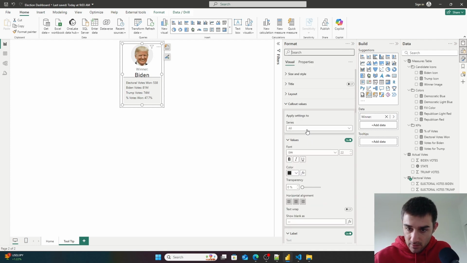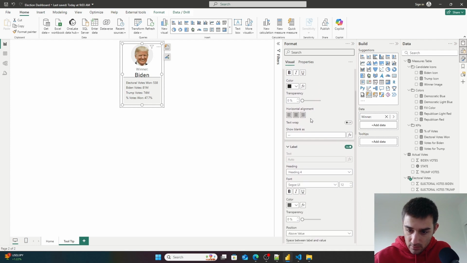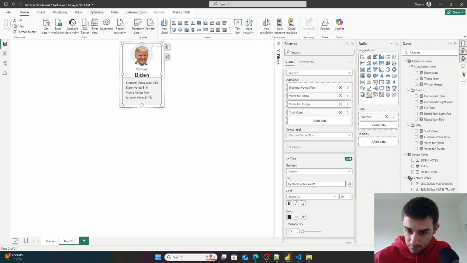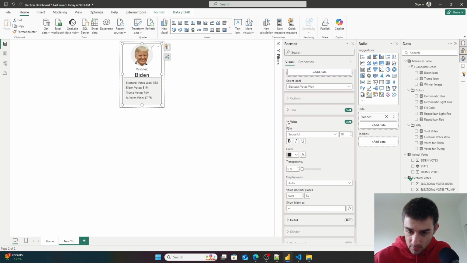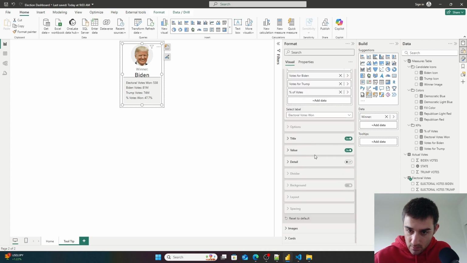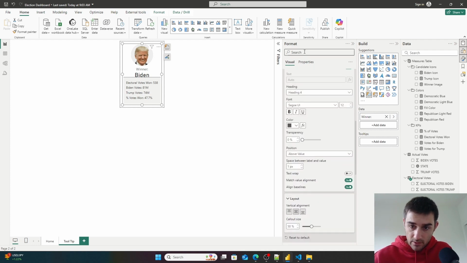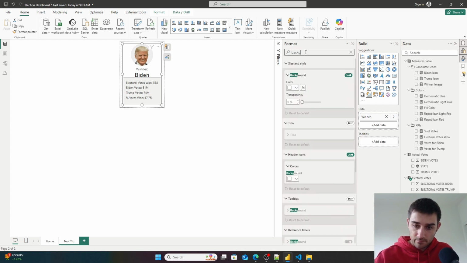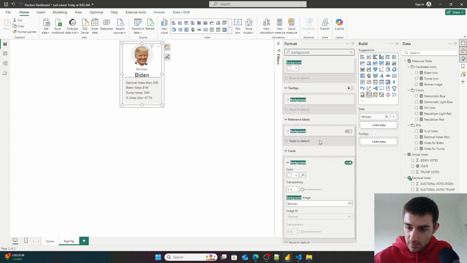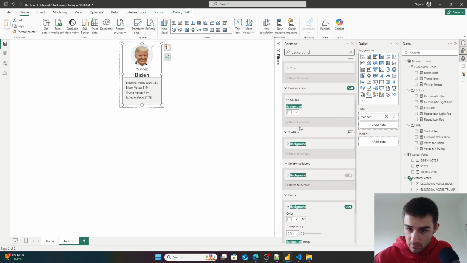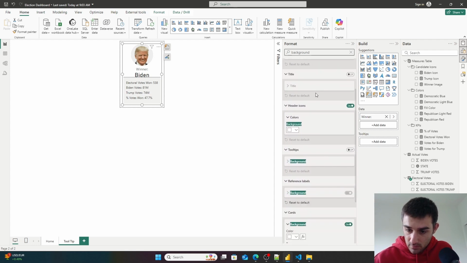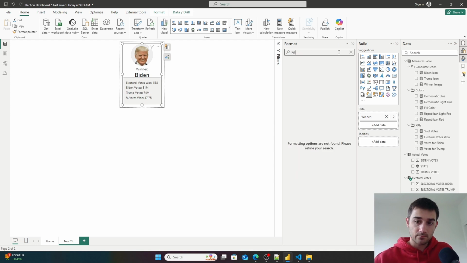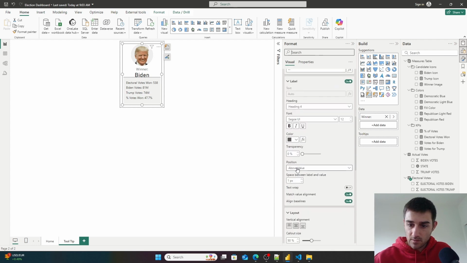So now let's go down and go to callout values, and let's go to layout right here. Let's start going through this. All right. So let's first start to think through this. Let's go to background right here, and let's start looking. Currently we do have a background on. Let's search fill. Okay, and nothing's coming up.